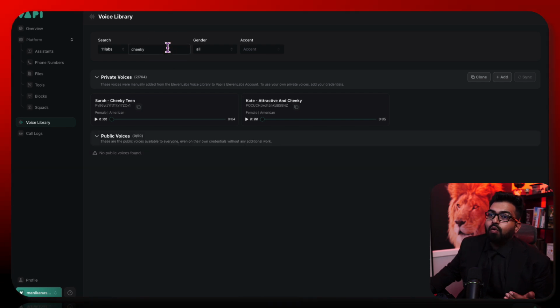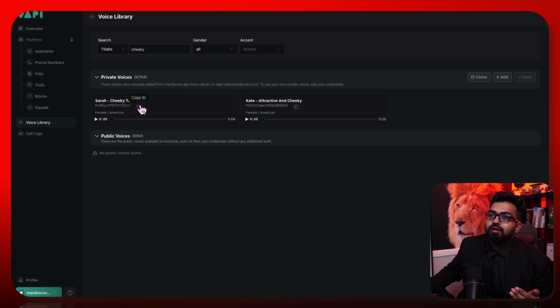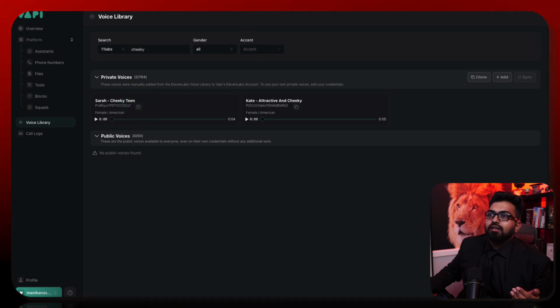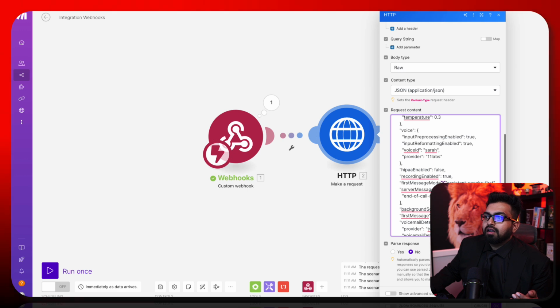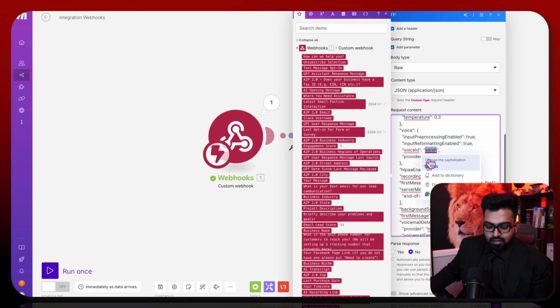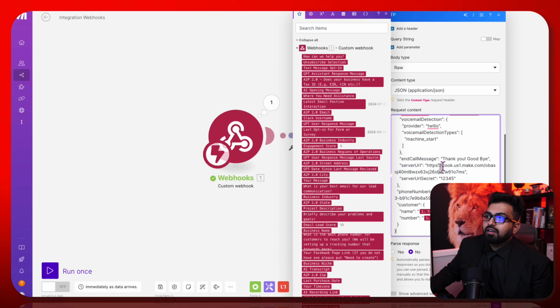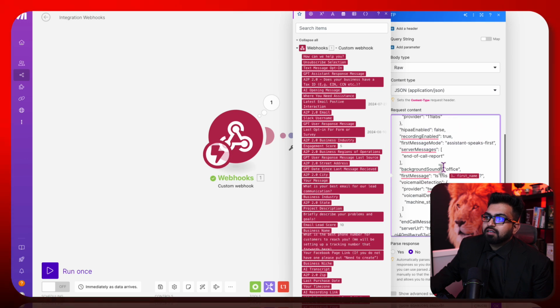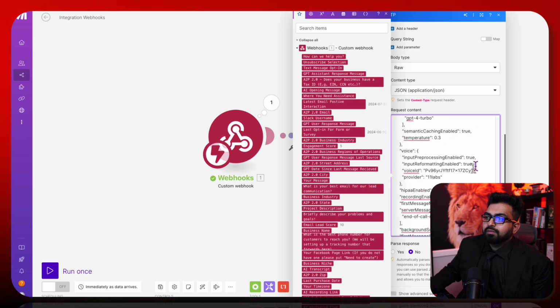If you know which voice you want to copy, you can just copy the ID here, come back to Make, delete the name that you see here and paste the ID. And that's it on the changing the voice side of things.